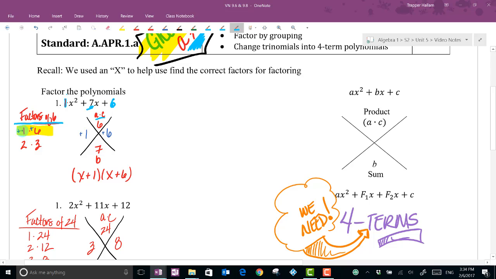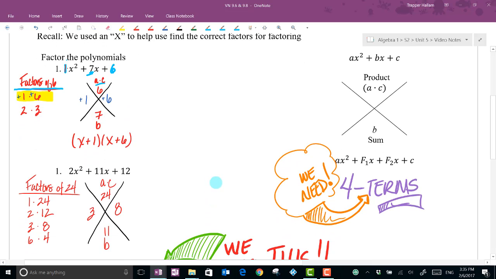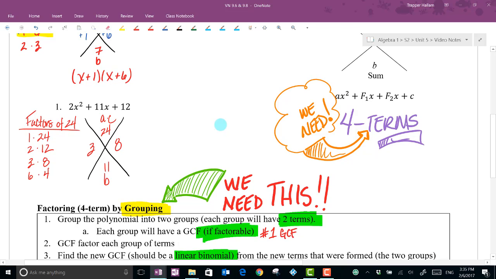So the ones that work here are both addition and additions of 1 and 6. They're going to multiply to make 6 and add to make 7. That's your goal. Multiply to make the top, add to the bottom. And then you go ahead and write it right into factored form. So you've got two binomials right there ready to multiply back out and make what you need for your polynomial. All right, so let's look at one that doesn't have an a value of 1. It kind of partially did this for us. We'll finish it up from here, though.